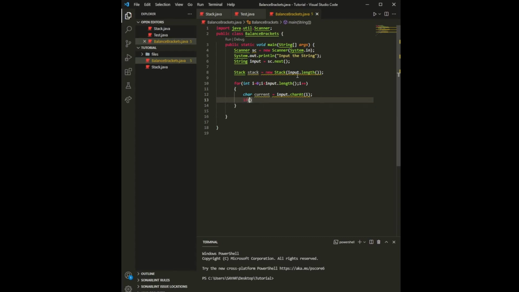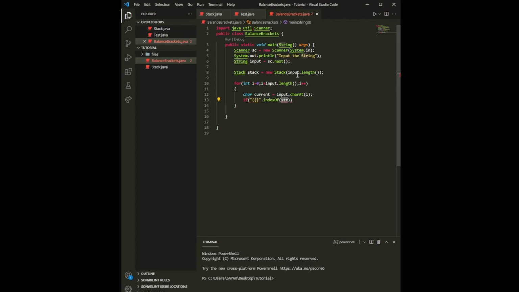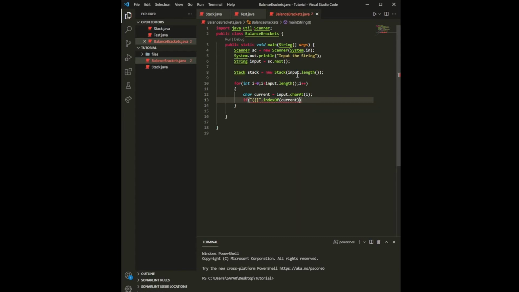Now, we can check this in multiple ways. The best way is we make a string of opening brackets and we use the indexOf function. We check if indexOf current is greater than -1.